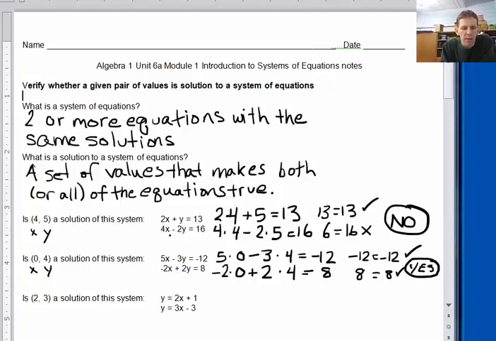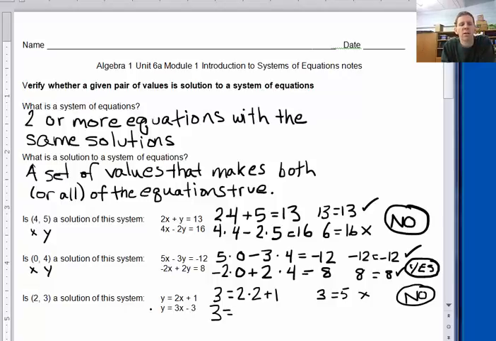So here we go. We're going to try (2, 3) in this system. We're going to plug in 2 for each x and 3 in for each y. We'll start with the top equation first. We're going to plug in 3 for y, and we're going to plug in 2 for x. So 3 equals 2 times 2 plus 1. Well, we have a 3 on the left side of the equation. On the right side of the equation, I have 2 times 2, which is 4, plus 1 equals 5. Ooh, that is not true. That's a no. And if that equation doesn't work, it doesn't matter if the last one works or not. This is automatically a no.